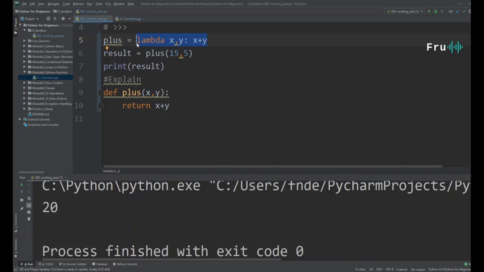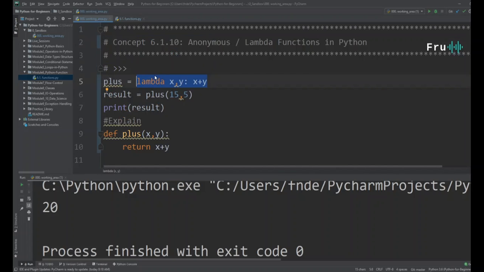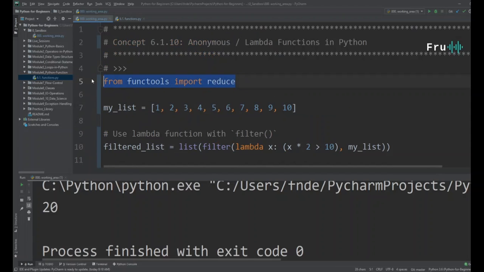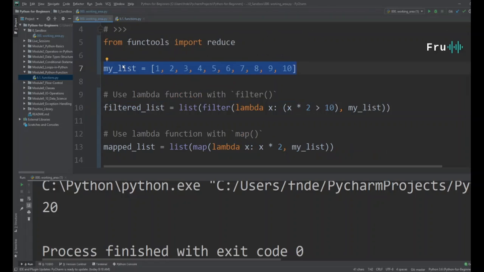Now, if that doesn't make sense to you, let's actually look at an example of where a Lambda function is being applied to a list. For the sake of time, I have that pre-built already, so I'm just gonna paste that code to the screen and then walk through the code. For us to do this, we're gonna import a specific library to see how Lambda functions can work within lists. So from functools, we're gonna import reduce. Now we set the list here, a very simple list, 1 to 10, into this variable.